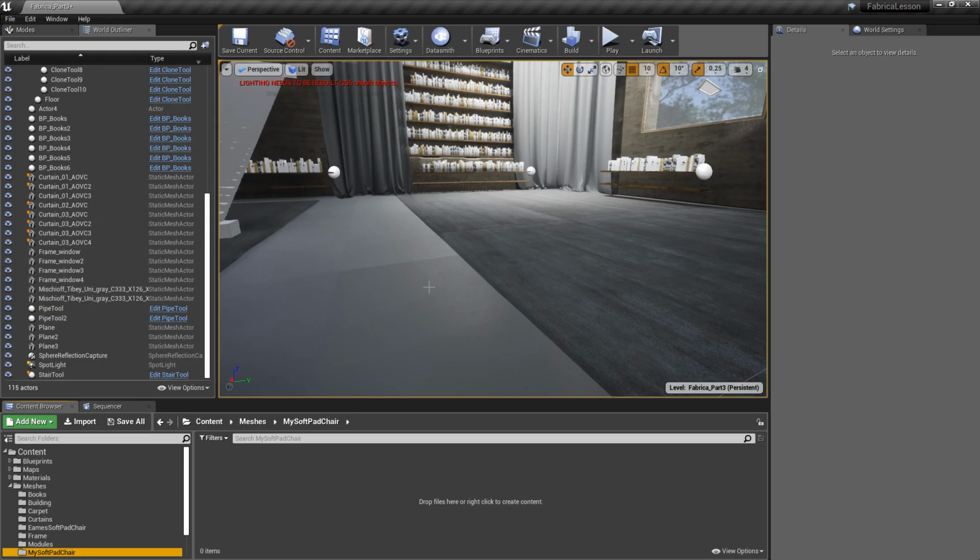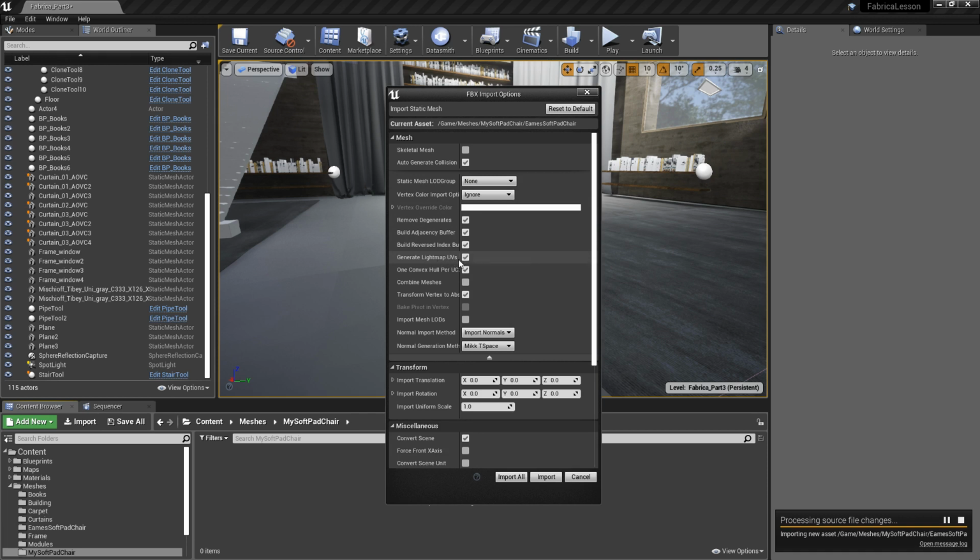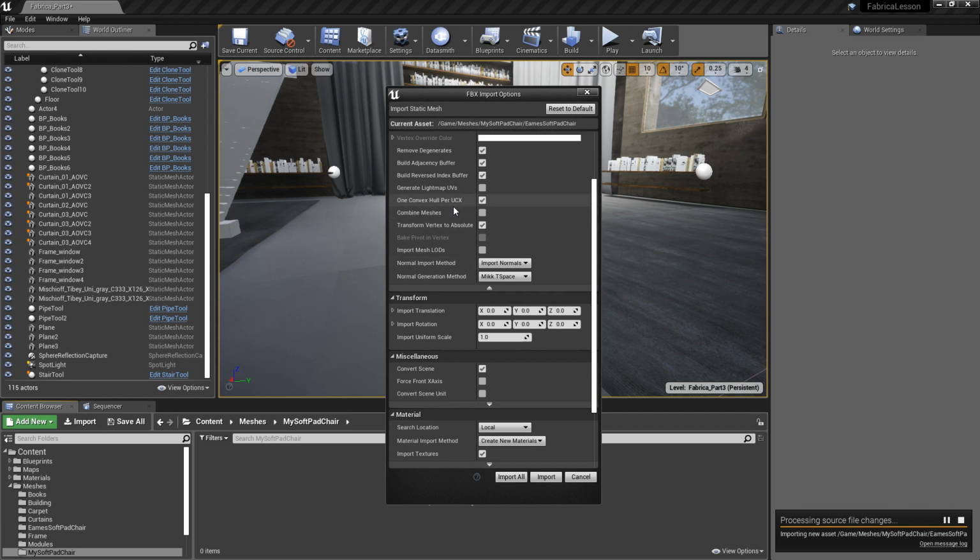Now when I'm back in Unreal, it says a change to a source content has been detected. I will import. In here it says generate light map UVs. I will disable that just because I don't need it, and it will make the process of importing faster.